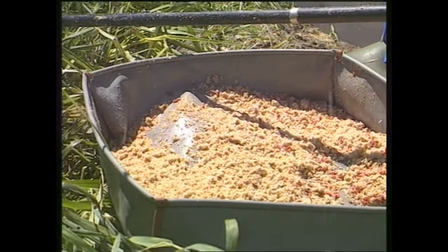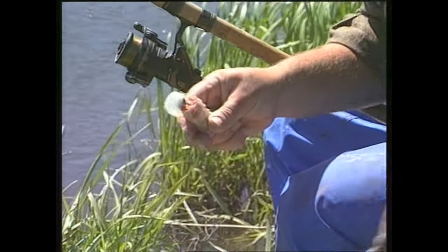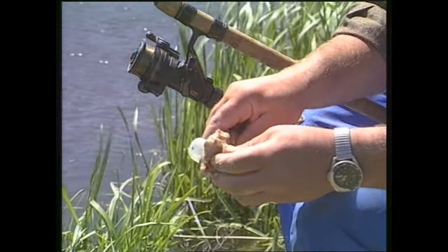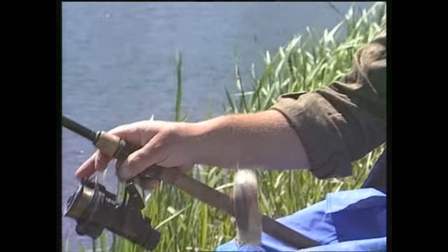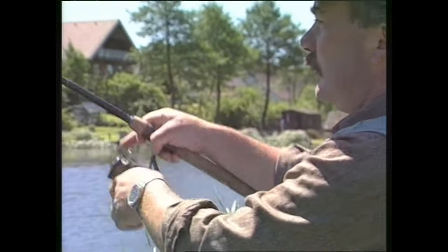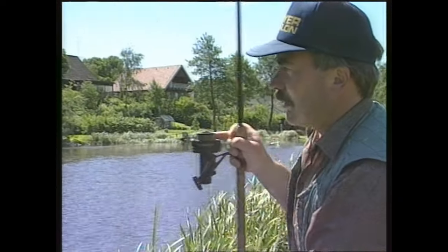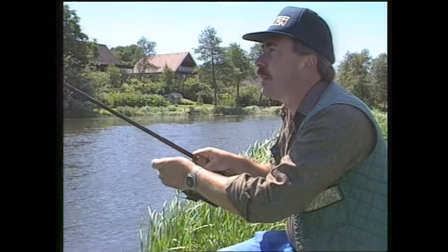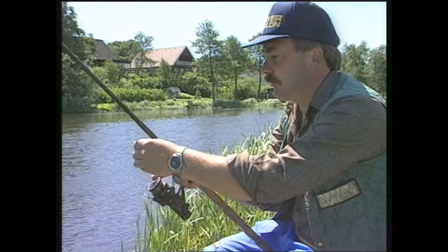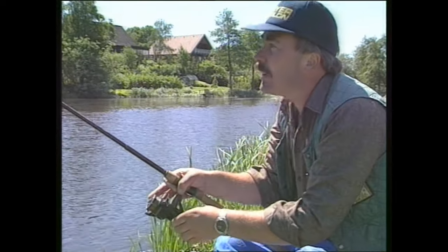Try that again. I'll try that sandwich again. Ground bait, maggots, ground bait. Right. Listen to the reel. There you are. That's how you do it. Let the line out, form that loop again.